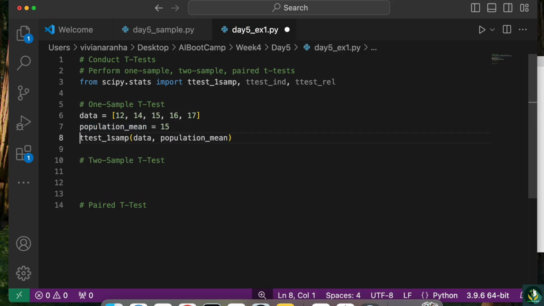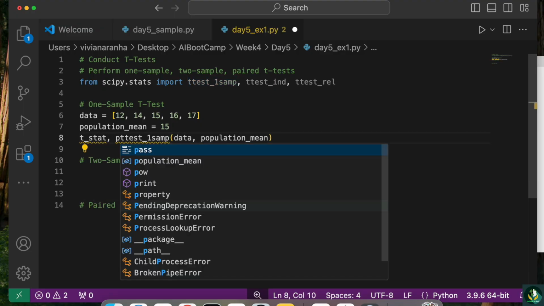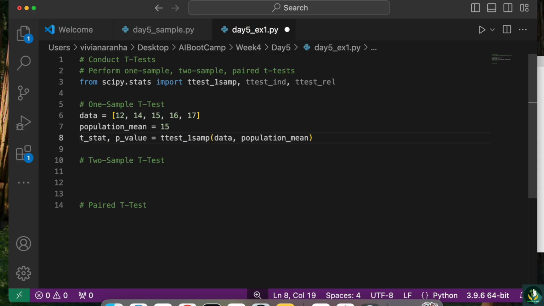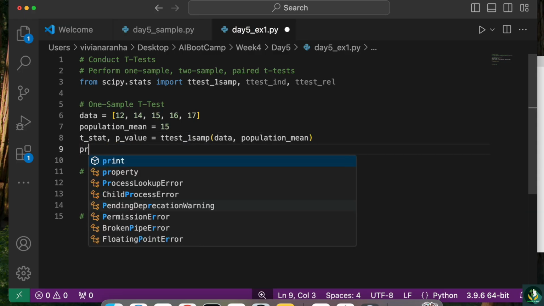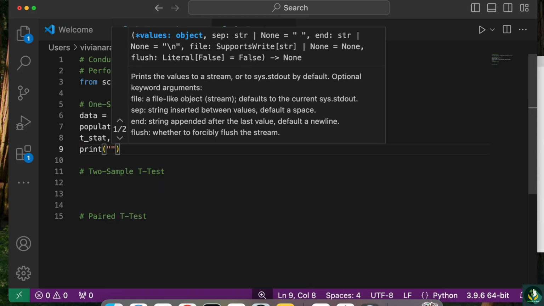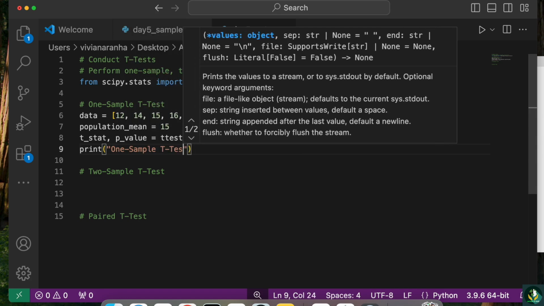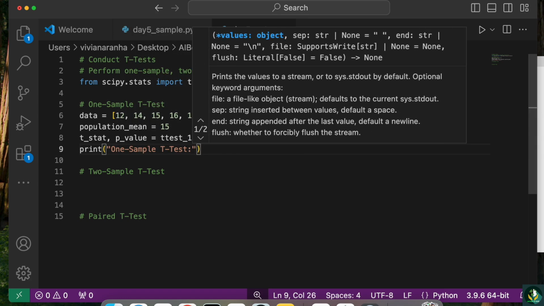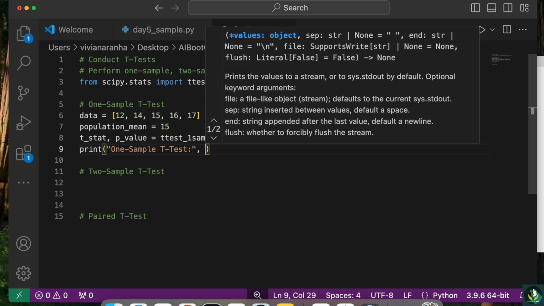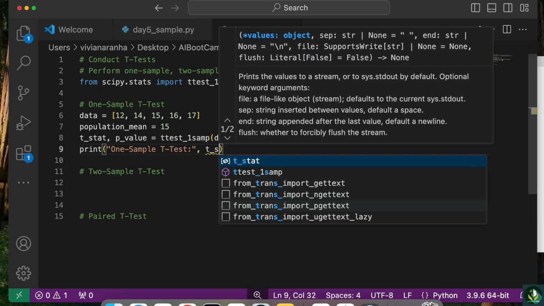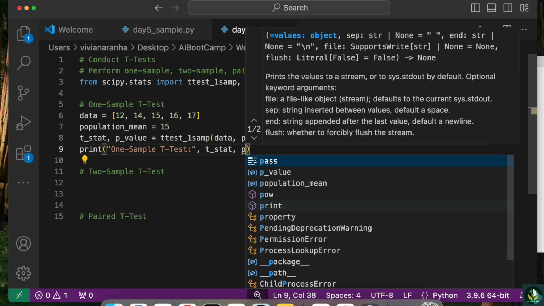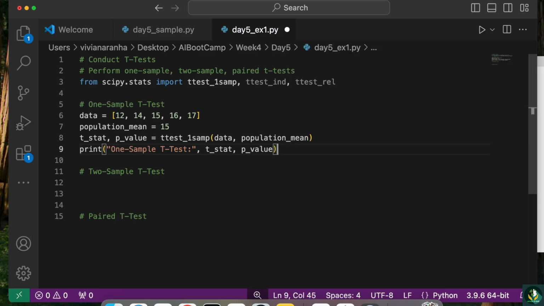That's what I provided here. Now this particular test will give us the t-stat and will give us the p-value. So let's print those out. I can just say print one sample t-test gives me the t-stat and the p-value. So that's what I'm going to print out.